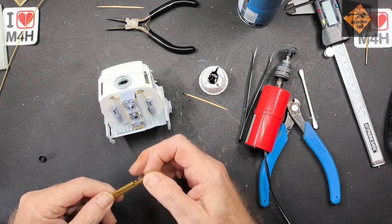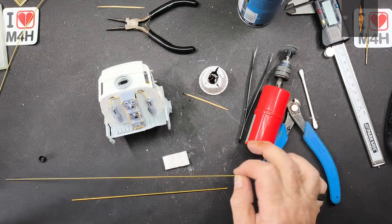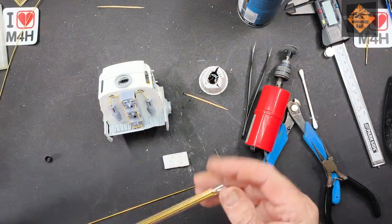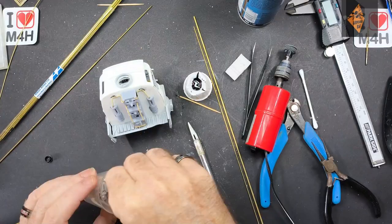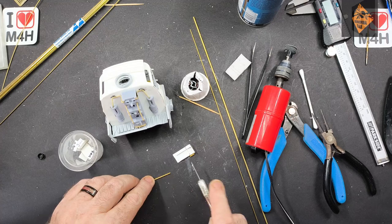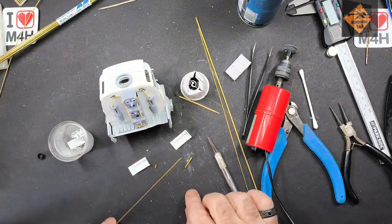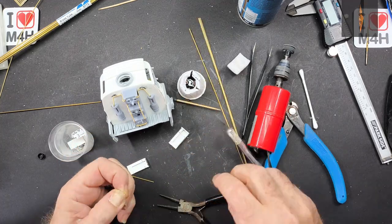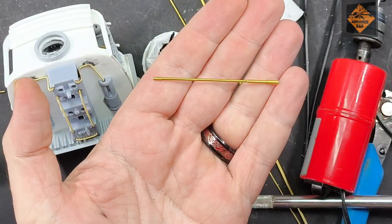I'm making this out of brass tubing that slides inside slightly larger brass tubes to make something that might look like an aerial. So here we go with that. There we go, looks good so far.